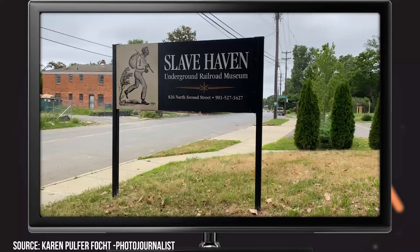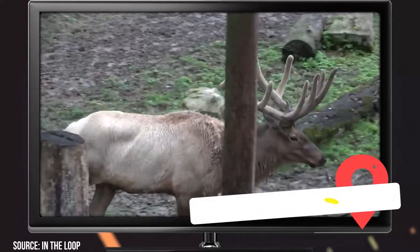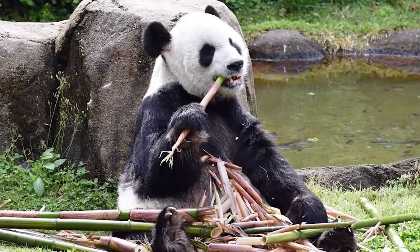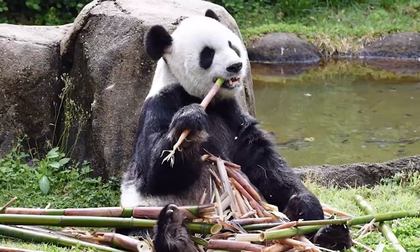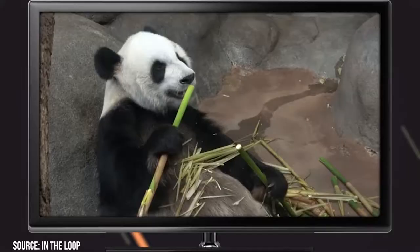Number 8: Memphis Zoo. Who doesn't love the zoo? Exotic animals, nostalgic childhood memories, and a classic day out. The Memphis Zoo is one of the best zoos in the country and houses over 4,500 animals, including giant pandas — it's one of only four zoos in the U.S. that holds these endangered species. The two giant pandas, Yaya and Lele, are sort of celebrities in the zoologist world, and seeing that your chances of ever seeing another giant panda are slim to none, we highly recommend you visit the exhibit.